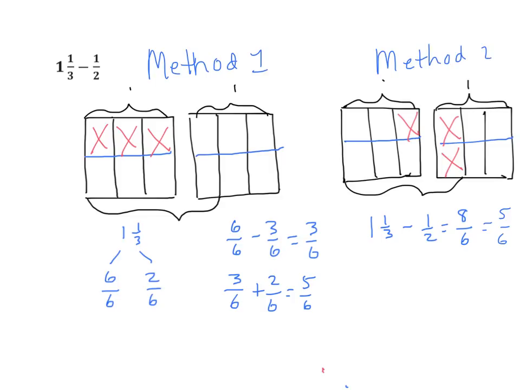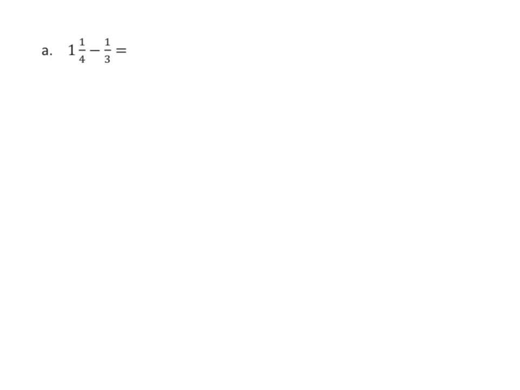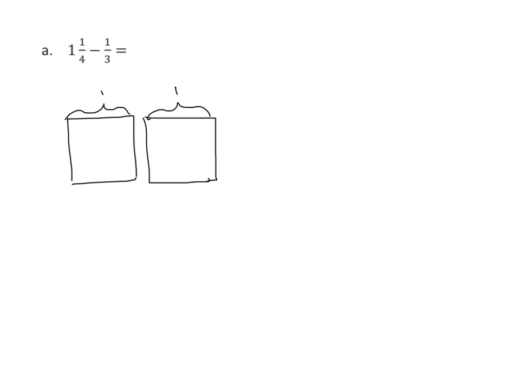Use whatever method you like best. The main reason for showing you Method 1 is that it gives you the idea of a process that we're going to explore later in our module. For the time being, use what you're most comfortable with. Let's do another example with both methods. Again, we're going to draw two rectangles — area models — to represent our mixed number, because a mixed number is greater than 1. Each one of these is one whole. And the second one we're going to partition into four equal parts. We can see our denominator is now 12.